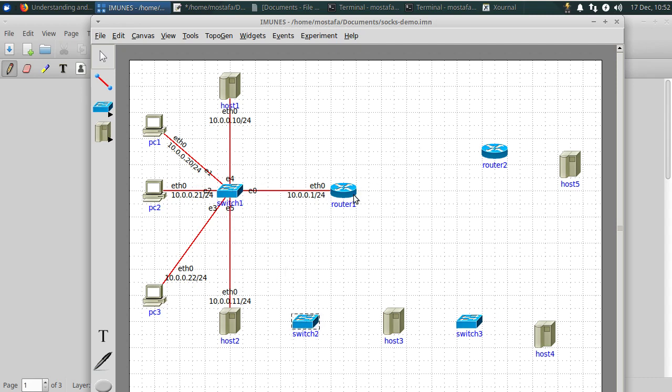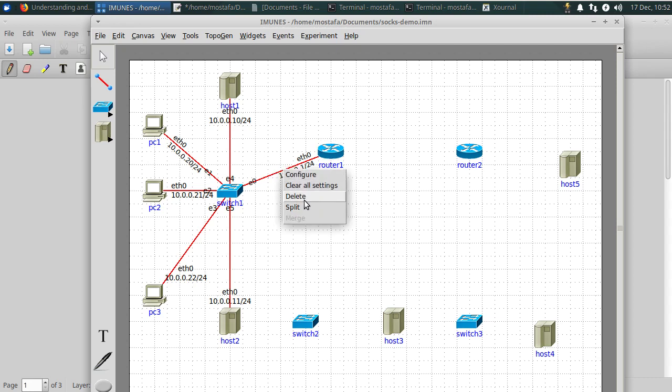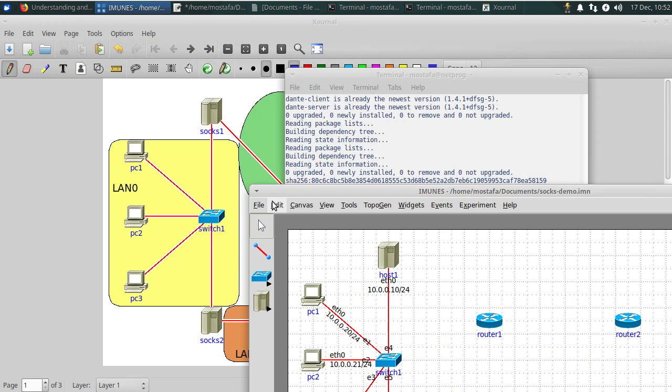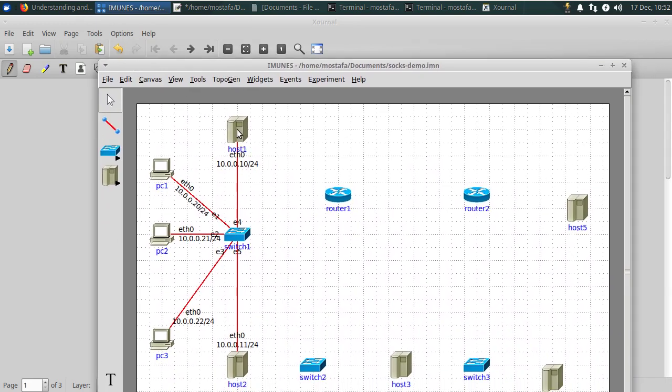So LAN 1 is just the LAN. Actually this link is not needed. I don't need any direct connection from LAN 0 to the internet. As you can see, the connection has to go through the SOCKS server.